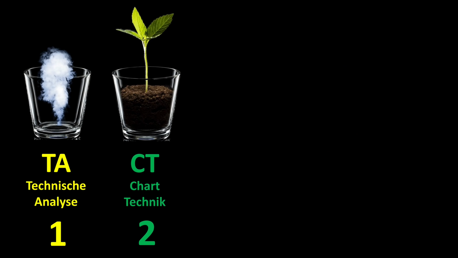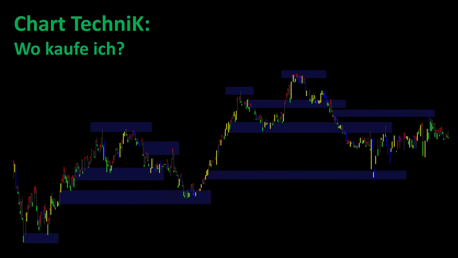After I have gotten a rough overview of the current situation, I now turn to the chart technique. With the help of my self-developed Bionic Candle, I am now able to identify the invisible price zones of the big players. These invisible price zones are an essential element in determining trend reversals in advance. Let's take a look at one more example.